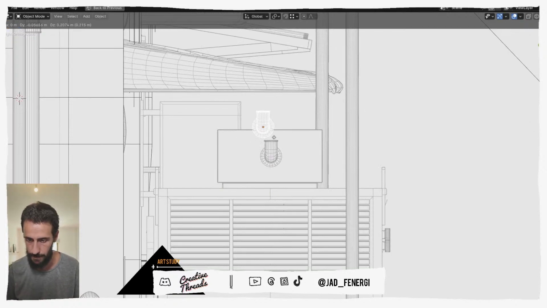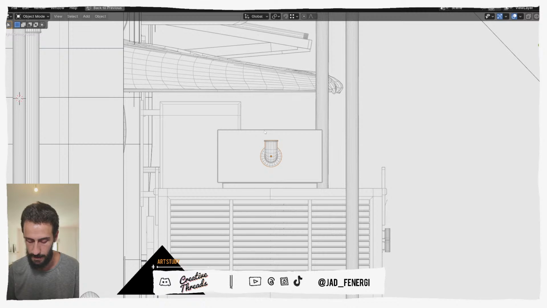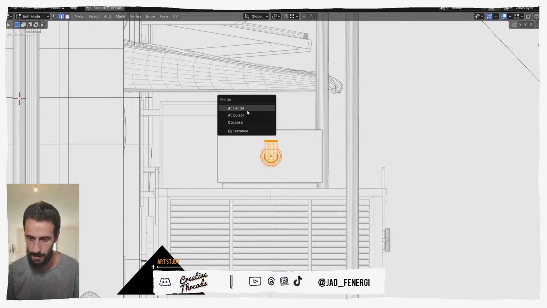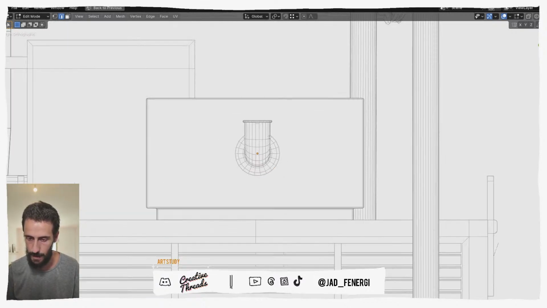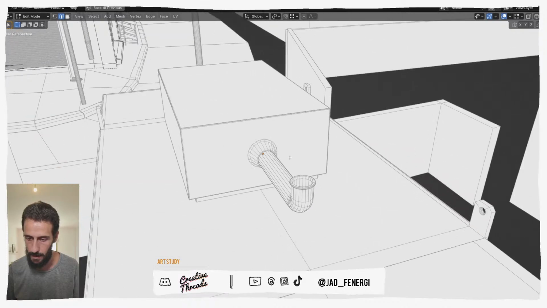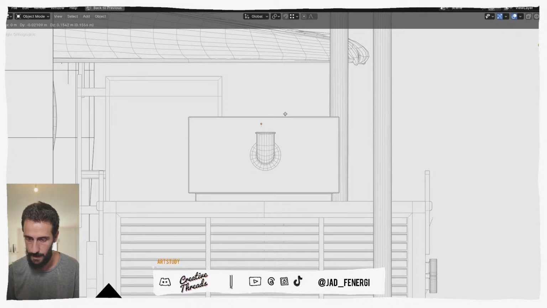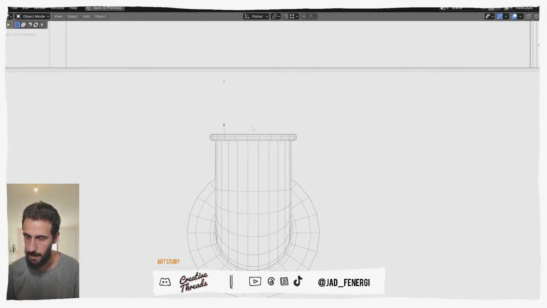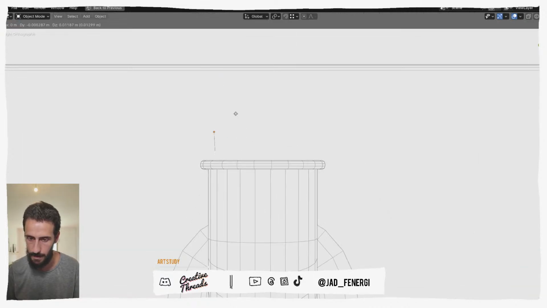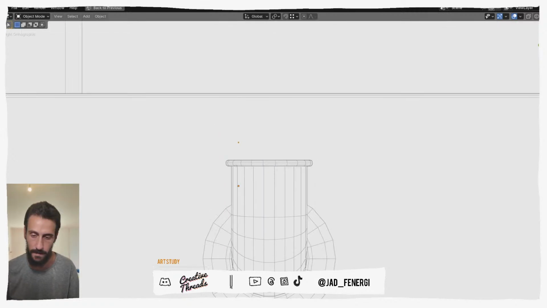Now all we have to do is save first, Shift D, recreate, take this, go to edit mode, select everything, collapse, not by distance actually, just at the center. So we end up with just a vertex. Where is this vertex? Yeah, just this vertex. So only have a vertex here.